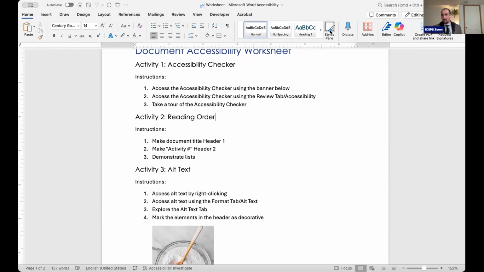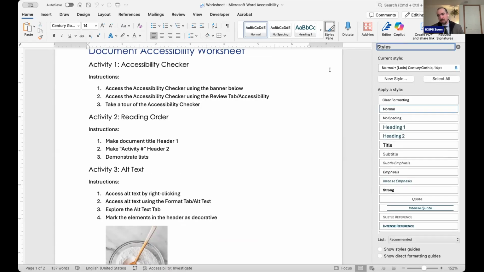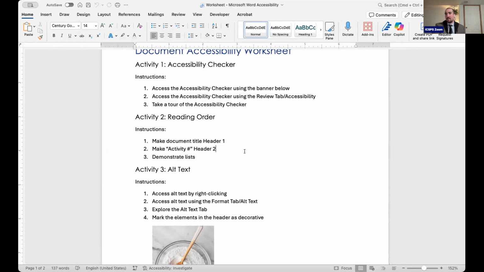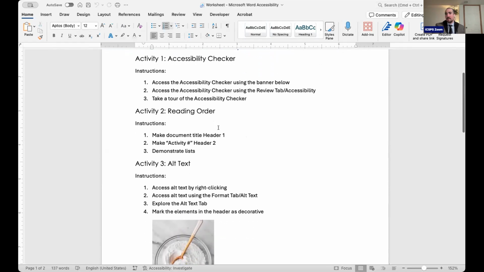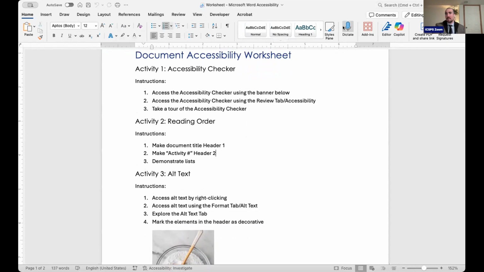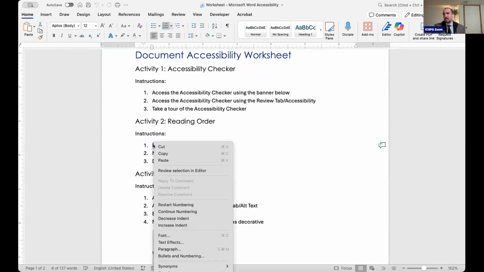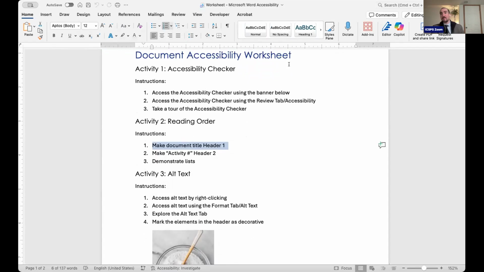So you can go right here and click the styles pane up here in this menu to open up the styles pane, which is very similar to the accessibility pane. It's just slightly different function. You can also, go to, give me a second. I believe you can right click. That option might have gone away. Anyway, things change. You're going to have to adapt to the way that Microsoft updates and stuff. I apologize, but this will at least give you tools to work with.